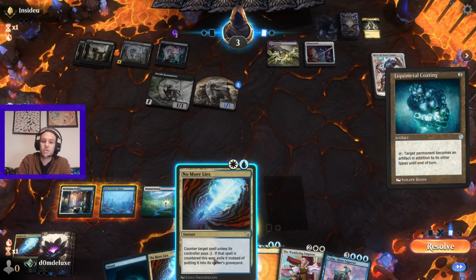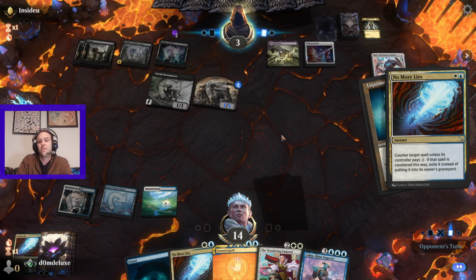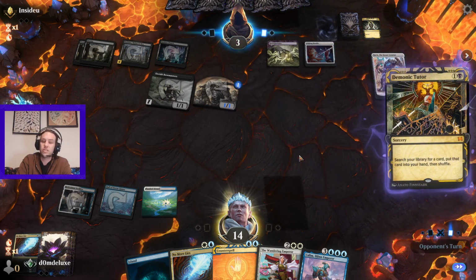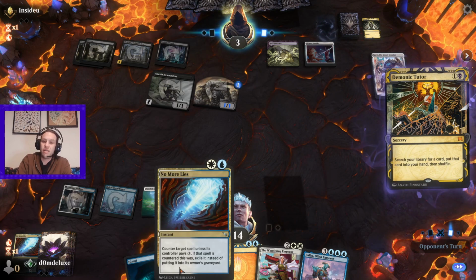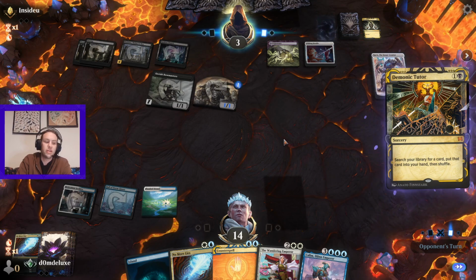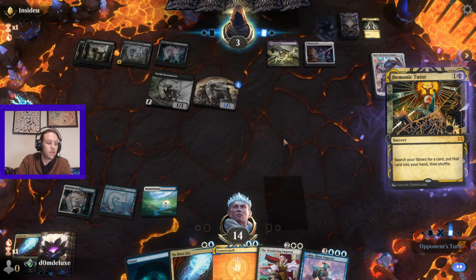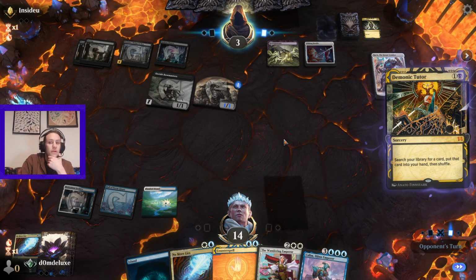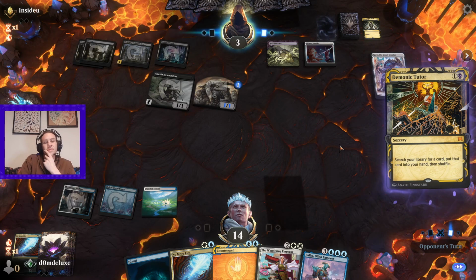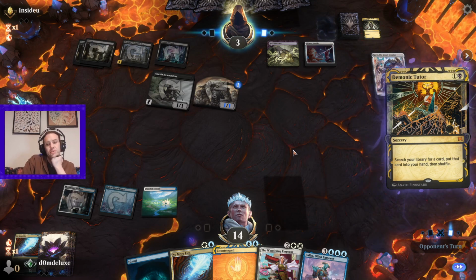But if I don't use the Normalize, it's just going to lose value completely. So this is a risk I'm going to have to take right now. And unfortunately, there we go. Alright, a Demonic Tutor, that's okay. I need to get value out of these while I can, because it's gonna get very difficult to get value out of them. I'm still in a difficult spot here.